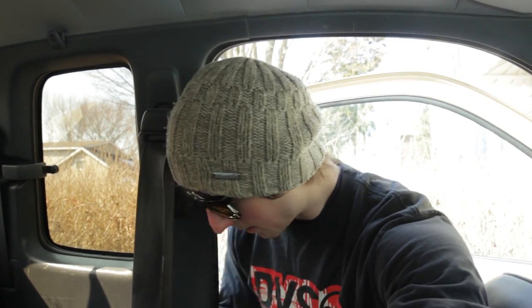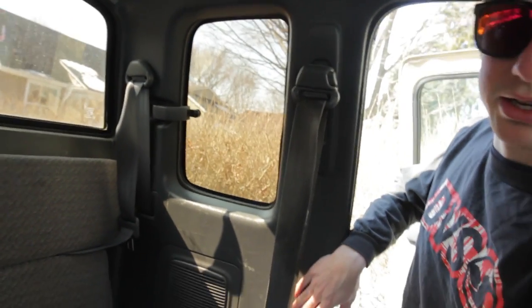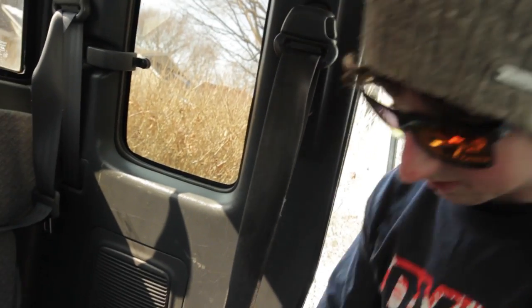They're like $250 a seatbelt. But when you're driving around people that you care about, it's worth it to buy good parts, I guess. All right, let's get fixing this. What I'm gonna have to do is take this panel out here, and there's a bolt here, and there'll be one inside here. I'll show you the new parts.